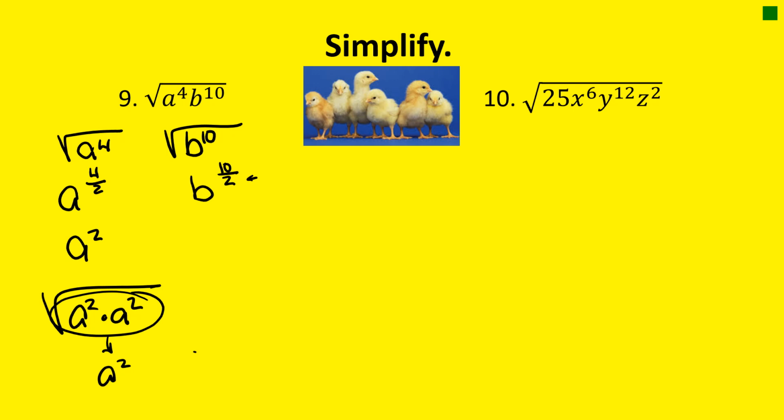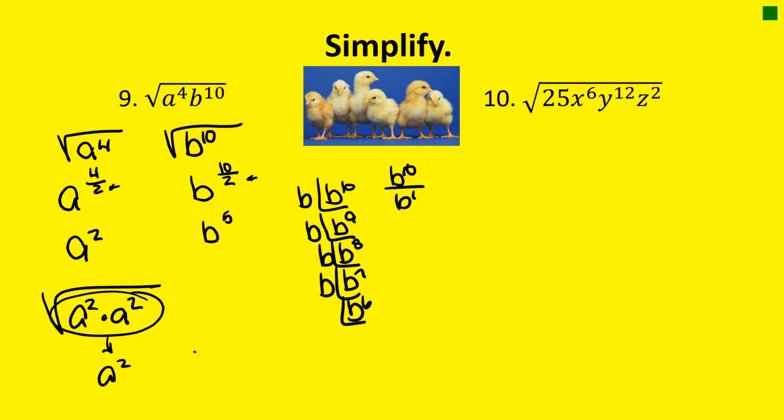The reason there's a 2 is because it's a square root, because you need 2 of them to be a set, right? So basically that means we have 5 sets. So if I had b to the 10th, just for funsies, and I divide it by b, that would give me b to the 9th, right? Because b to the 10th over b to the 1st is b to the 9th. Divide by b again, that's b to the 8th. Divide by b again, b to the 7th, b to the 6th, b to the 5th. I got to write smaller. Divide by b again, b to the 4th, b to the 3rd, b to the 2nd, b. Divide by b, I get 1.